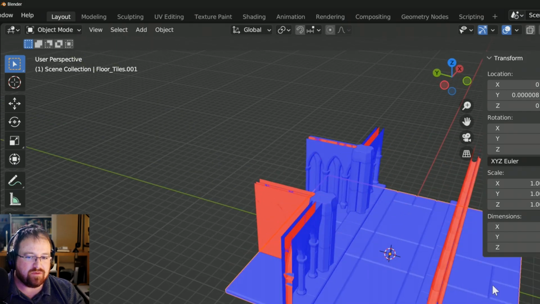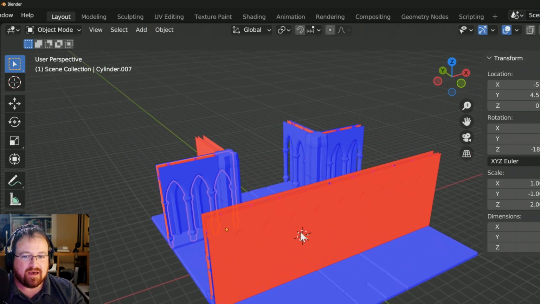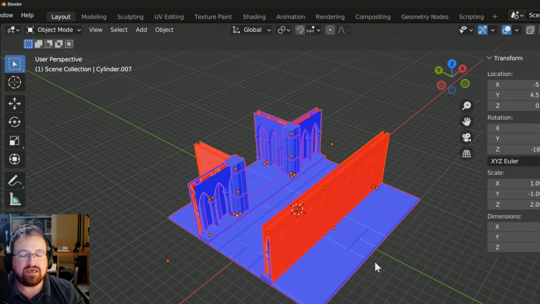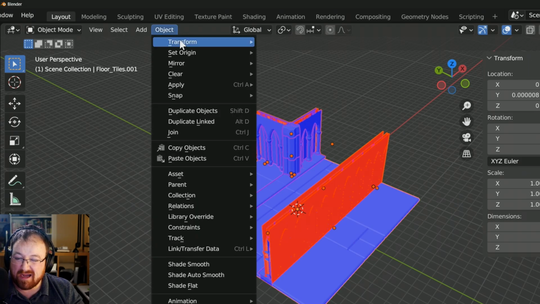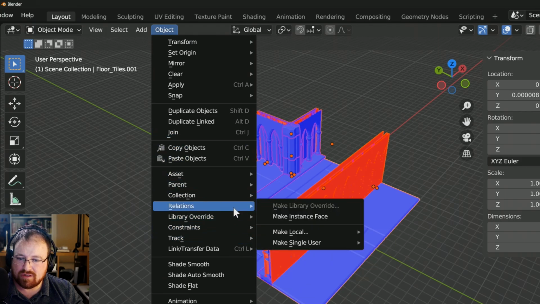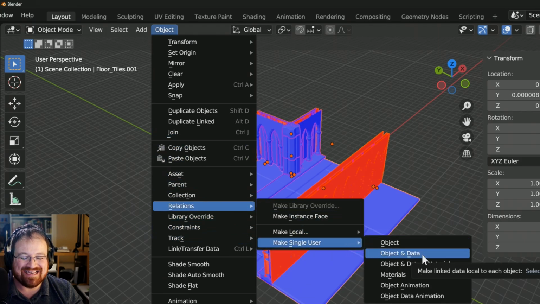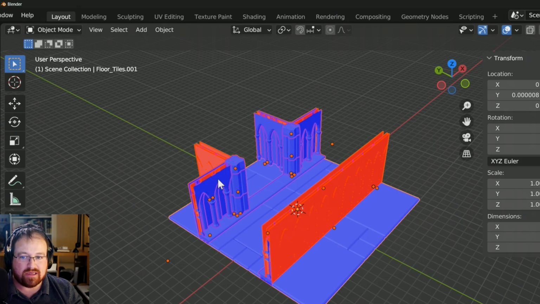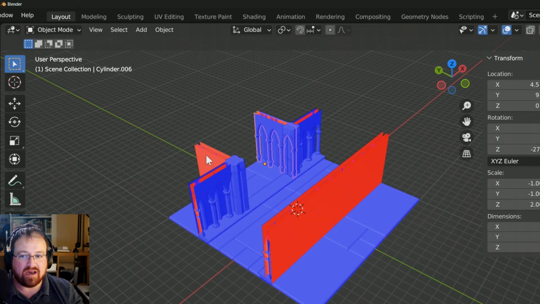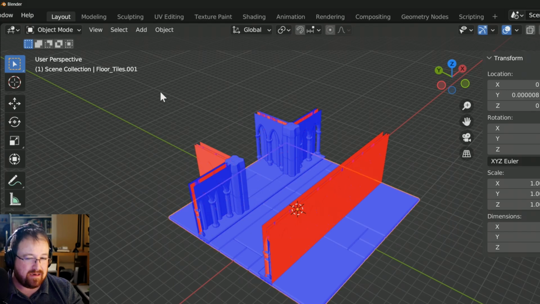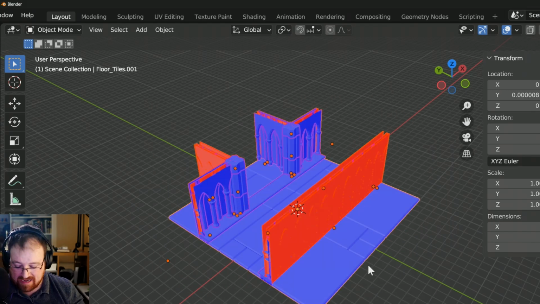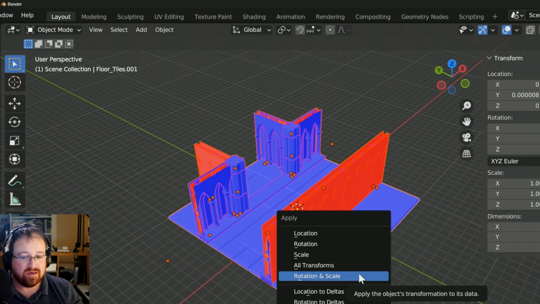Now, if I open up the right blend file, so that's one of the problems that we got here. These are multi-mesh, multi-user objects. So we can't just apply the transforms. We need to make them unique first. I think that's the terminology. So under edit, under relations, make single user object and its data. Now the question is, has that applied it to every single one? I think it has.